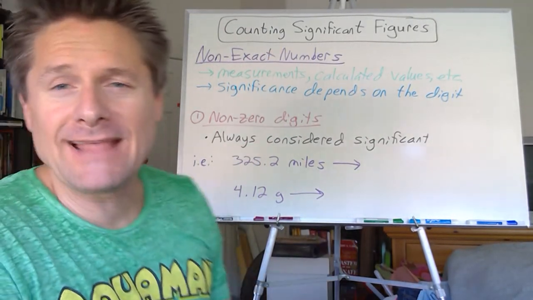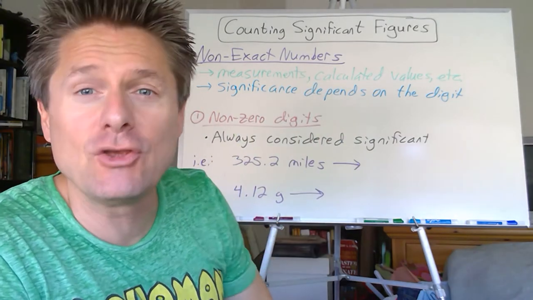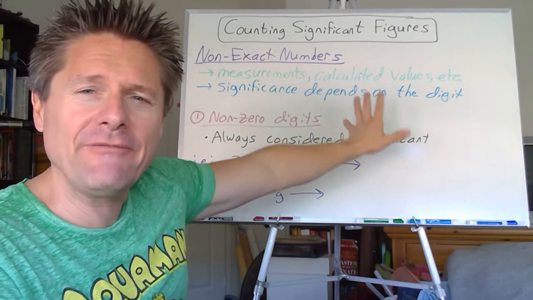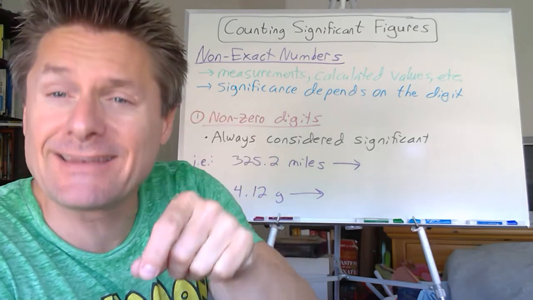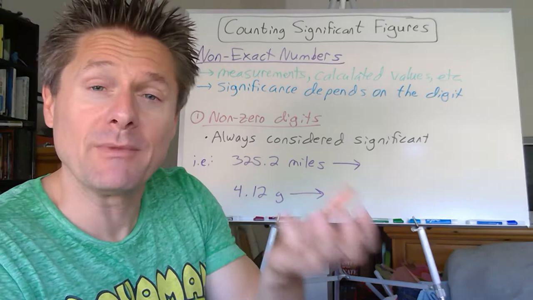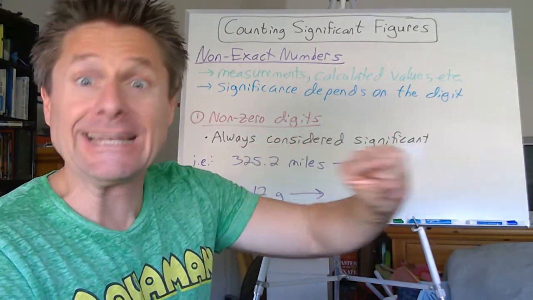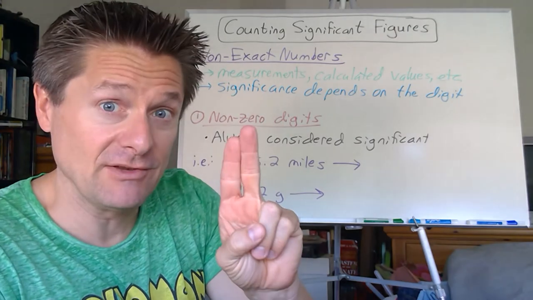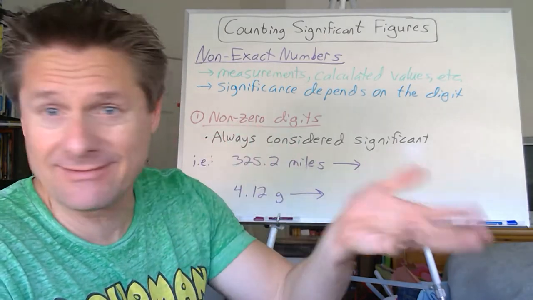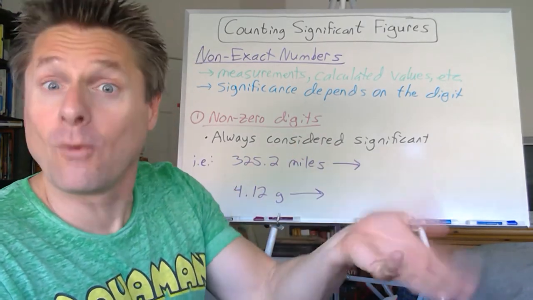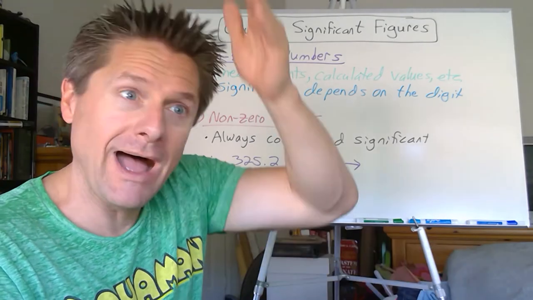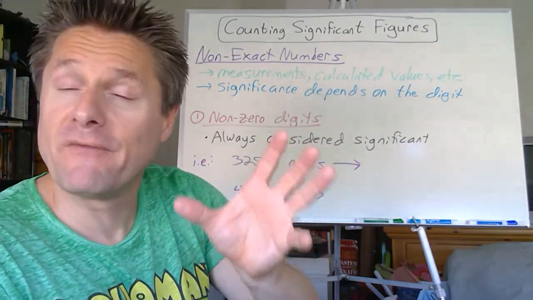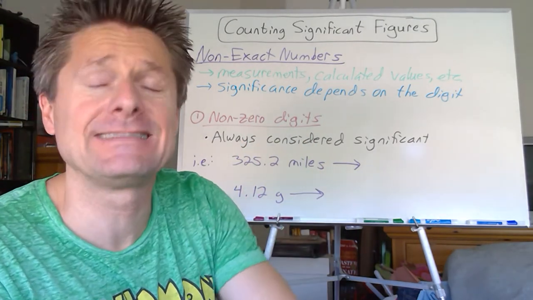Let's look at where you spend most of your time. Numbers that are not exact. So for non-exact numbers, that could be from definitely any measurement, calculated values, unless all the values going into the calculation were exact, which would be pretty rare, unless it's all pure metric. It depends the significance of each digit. You have to look at every single digit in that value and go, is that a significant digit or is it not? And once we know that, then we can count them. And once we know how many significant digits are in each value, then we can do calculations. So there's a distinct linear pathway here to figuring out uncertainty. We're going to break this down into whether that's a non-zero digit or a zero digit. So zeros are the tricky part. Non-zeros are easy. Ones and fives and nines, those are a piece of cake. Because if it's in there, it's significant. Unless otherwise specified.